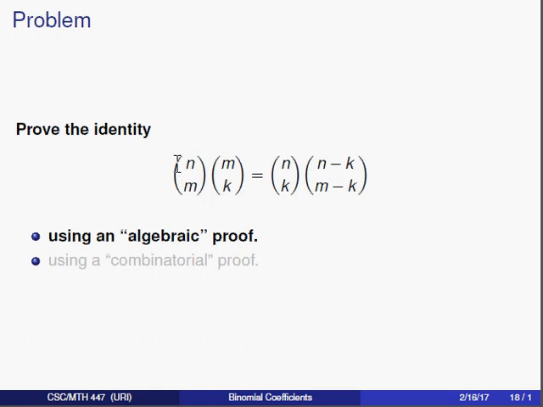This is saying that 5 choose 3 times 3 choose 2 should be the same as 5 choose 2 times (5 minus 2) choose (3 minus 2). If we were to take a look at this, 5 choose 3 is 10, 3 choose 2 is 3, so we have 30 on the left hand side.